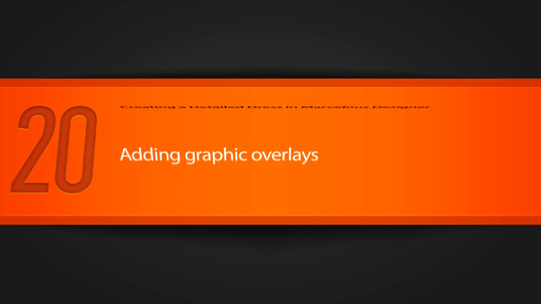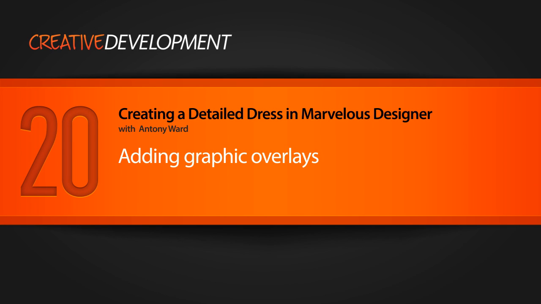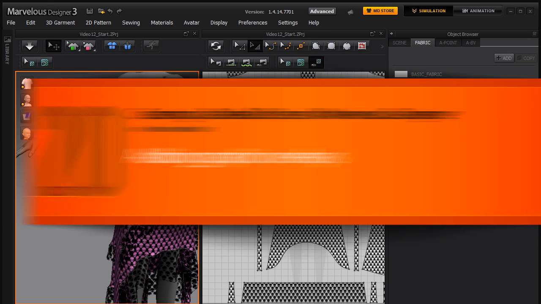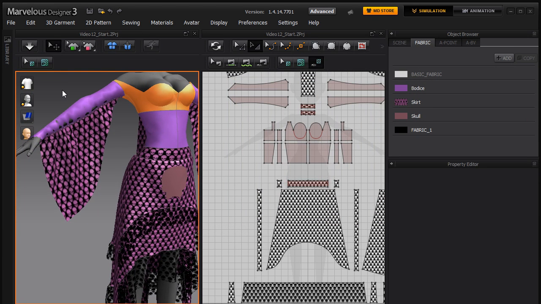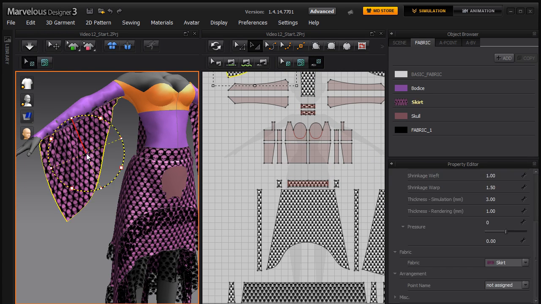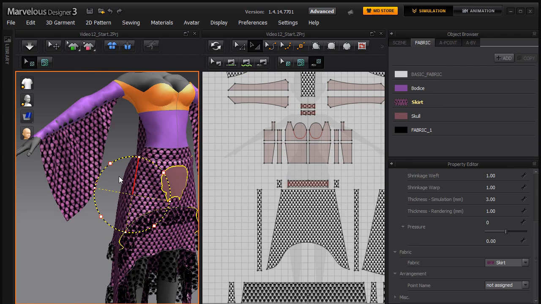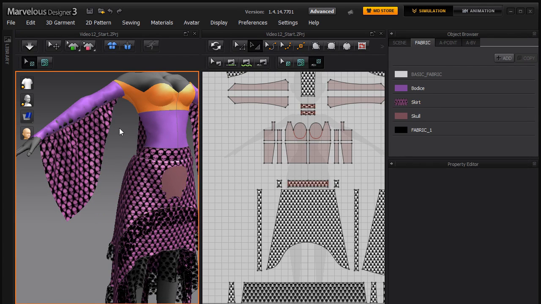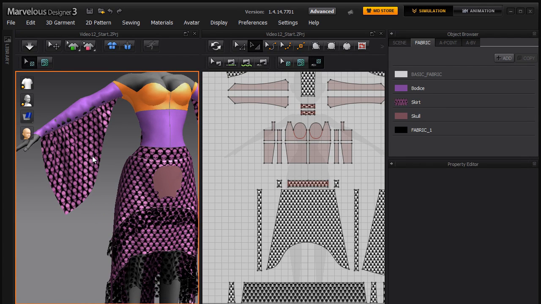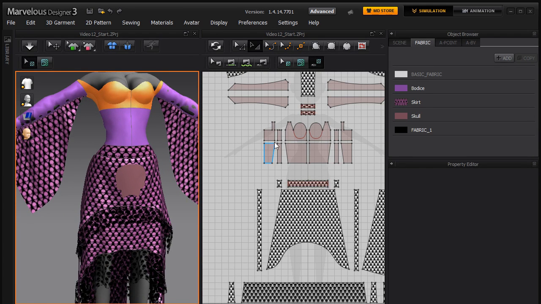So we're just continuing on from where we previously left off, and we're just looking at the textures. One thing that I wanted to mention before we move on to this next section is that we have the buttons over here, but we also have the buttons in the 3D editor too. So if we want to, we can go in and interact with these patterns in the 3D editor. We can scale them, we can rotate them. So you can do that in the 3D editor as well as the 2D editor if you want to.